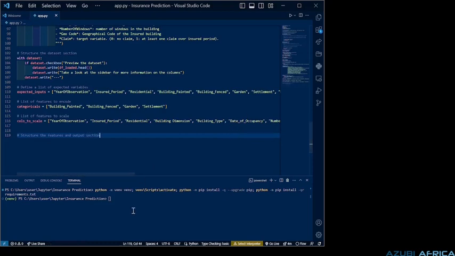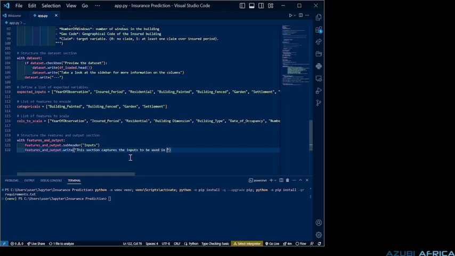So we notice that our virtual environment is done creating, and so we can move on straight after creating the interface to just take a preview of the app. So in the features and outputs section, we are also going to use a with block, and we are going to first create a subheader and then caption it input. We are going to also add some text to tell the user that this section captures the inputs to be used in predictions, right?